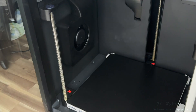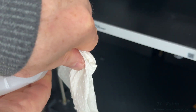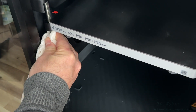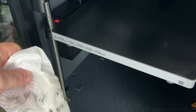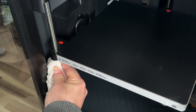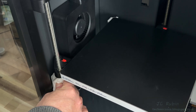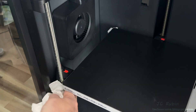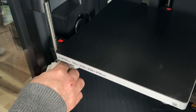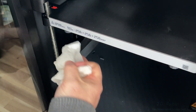I remove my PEI texture plate to wash with dish detergent and warm water. Then I raise the platter all the way up with Z-axis control and, using alcohol with a clean paper towel wrapped around the threaded rod, I push the Z control down to clean the rod of all dirt, debris, and old grease. Stopping intermittently we can see how much garbage collects on there. I accidentally hit the home button instead — no harm done — but the rod is now fully clean.